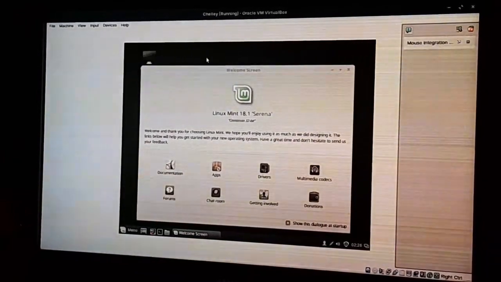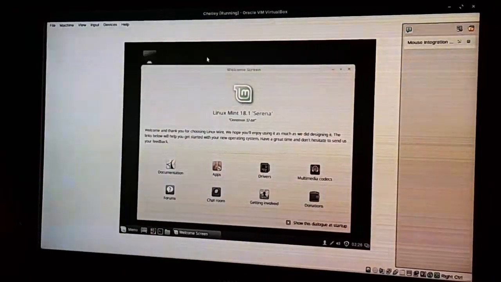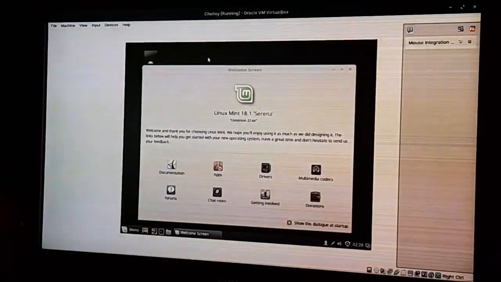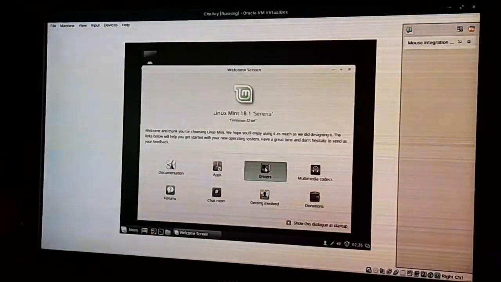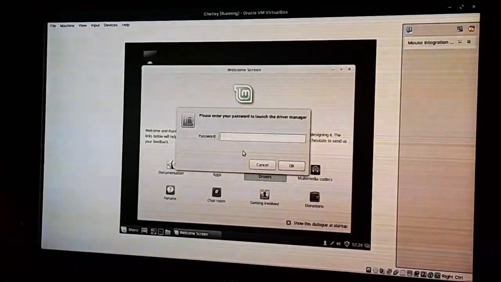But anyway, that's it. I'm off because the video is like 23 minutes, and then there's the other part one where I ran out of disk space on my phone and it cut me off. At least we got it installed. I just need to, oh, drivers, is that it? Oh, right, hang on.